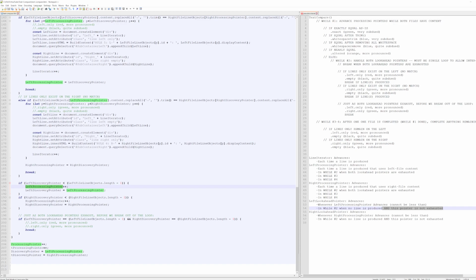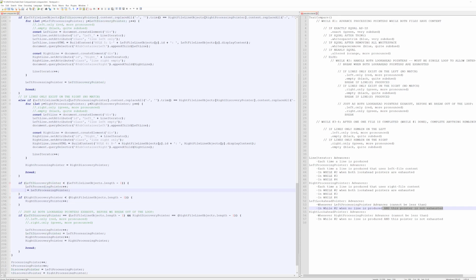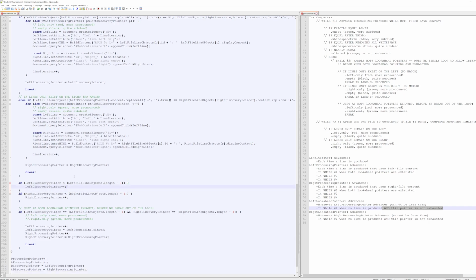I don't think this is right. I'm advancing the wrong pointers. Okay, so that would explain it, I think. I'm surprised that we didn't get stuck in this loop, though, because how would we ever have broken out if we're not advancing the discovery pointer? So that's a mystery. Anyway, in this condition, before we break out, that's when we want to update our processing pointers, and with them, the discovery pointers. Now here, we want to update just the discovery pointers, I believe. I'm still confused as to how we didn't get stuck in this loop.